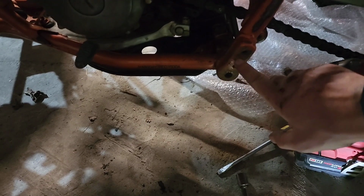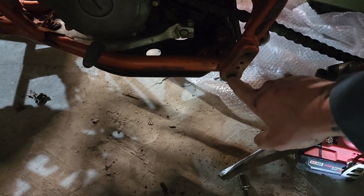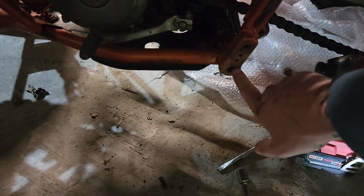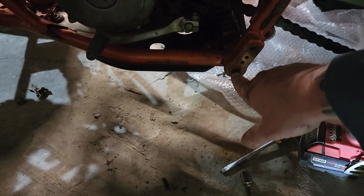But anyways, in here there's a nut welded to the back, and the nut snapped off. So I pried a screwdriver in between as I was unloosening it, got the bolt out, but now the nut in here is snapped off. There's absolutely no way to do anything.